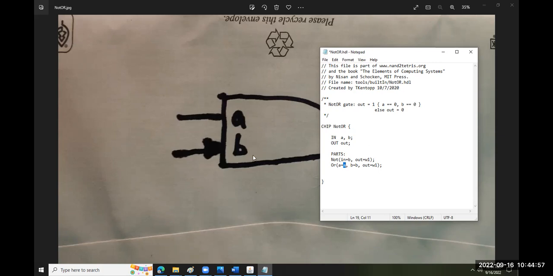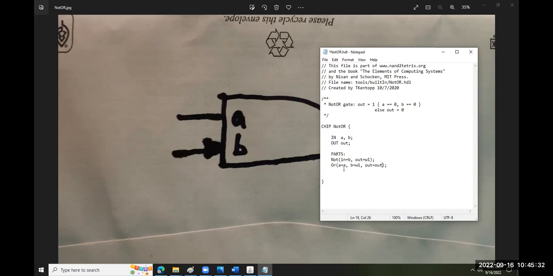In terms of the big chip, the main A feeds into the smaller A of the or, okay? But the B, what do we put here? W1. And then what do we put here? Out. So the out of the or becomes the out of the not or. Out equals out.